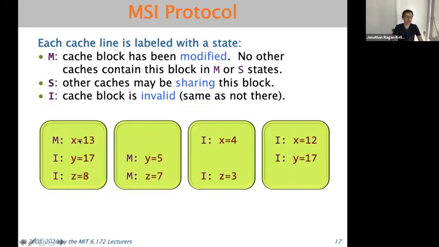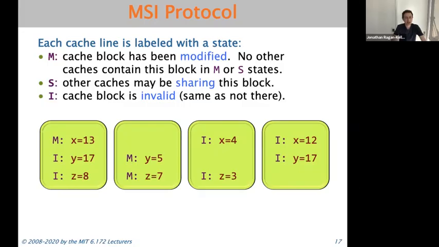Another observation: we've been talking about this at the level of variables, but for efficiency reasons, tracking this extra metadata and communicating every time anything potentially changes state, moving values around, is expensive. And so we need to amortize it. For a whole bunch of efficiency reasons, this is generally done at the level of cache lines, not individual values. Again, that might be like 64 bytes in the x86 or ARM processors you most commonly see today.